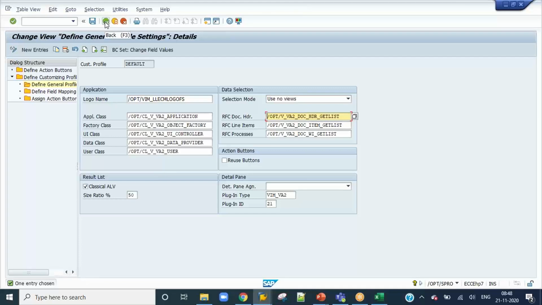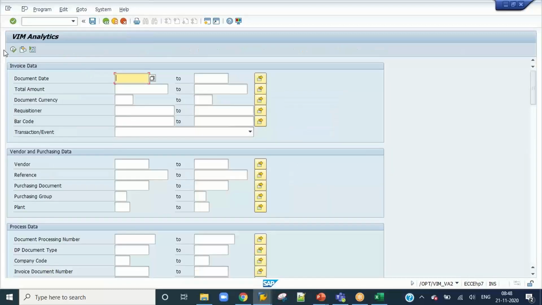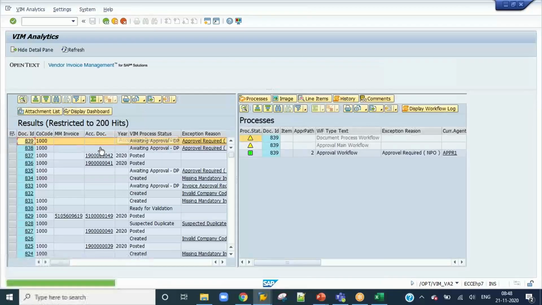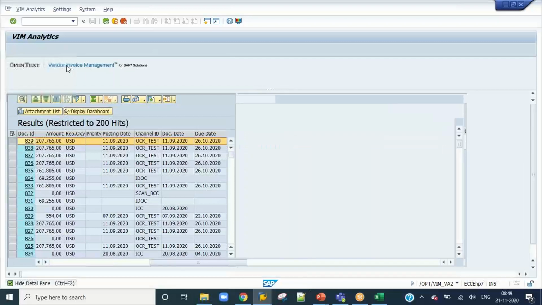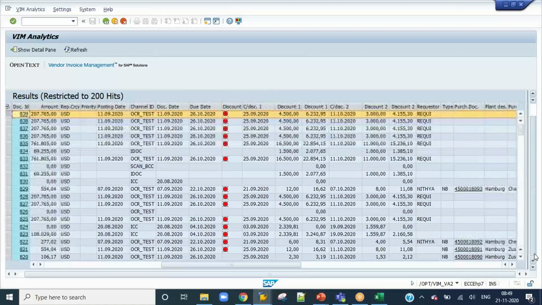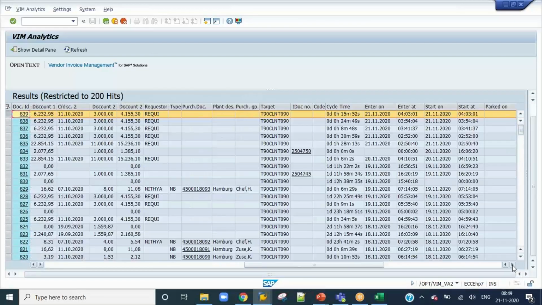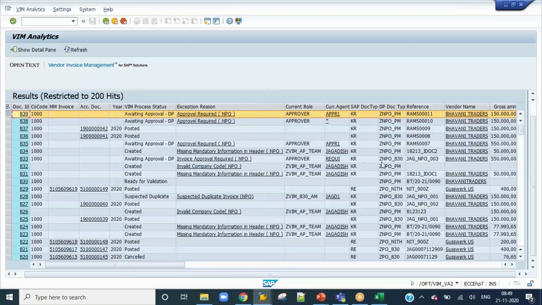Ram, can you show me how I can see that field in VIM Analytics? You can see in the header level. So here, whichever field you added, in this output you will see these fields only. No, can you execute how I can get that field? Means you want me to run through customize? Yeah, if customer has any requirement, they want to add any field in VIM Analytics report, how can I do that? So customer has a requirement.